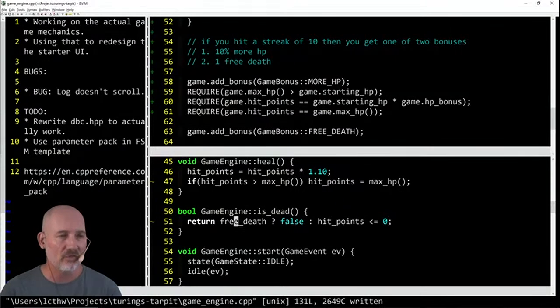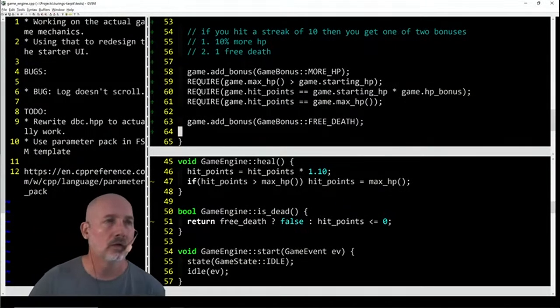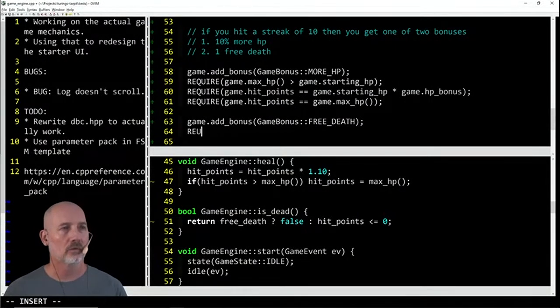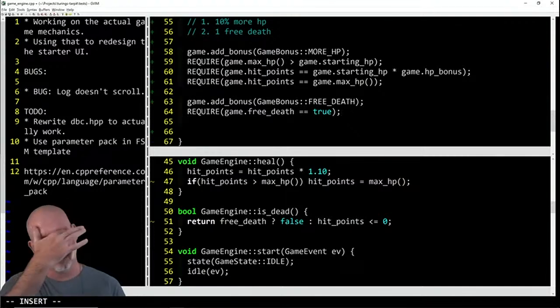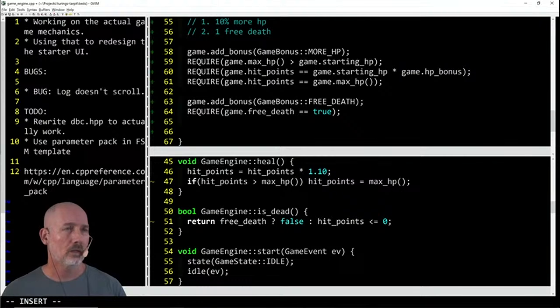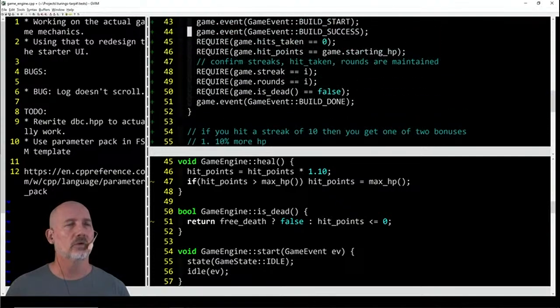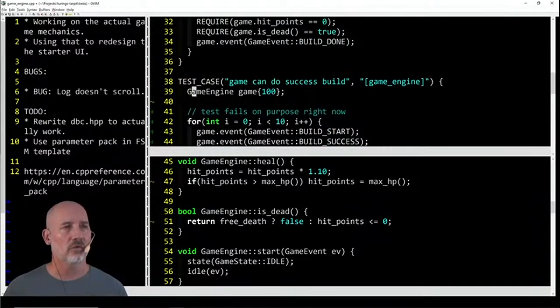Okay, so the free death bonus. Okay, so once we add that, confirm that the game.free death is true. And then, I guess we'd have to, probably, let's go back up here and we'll set this to just have, like, you only have 4 hit points.